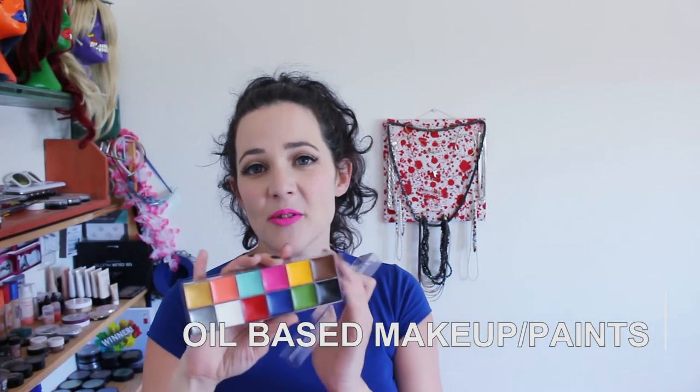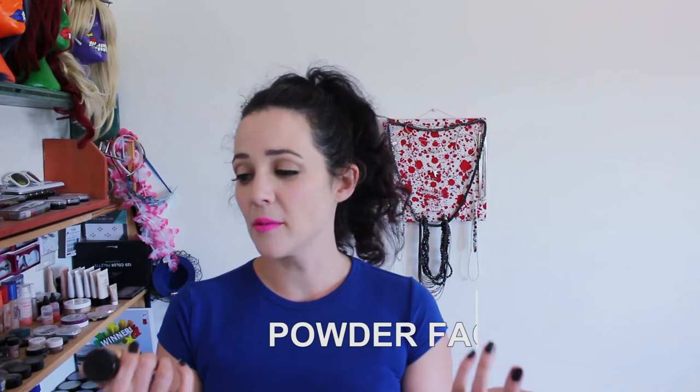Next up, oil-based paints. These suffer from the same problem as grease based — the formula is thick, it's hard to do detailed work, and you really need to set it with powder because it's very smudgy and rubs off easily. Also avoid powder paints that you need to mix with a liquid or glycerin — powders and Burning Man are not a good match because a breeze can blow them away and that is moop. And if you're going with metallics, make sure they don't contain glitter. Some look glitter-free but aren't, and when they dry the glitter turns powdery and moops off you.